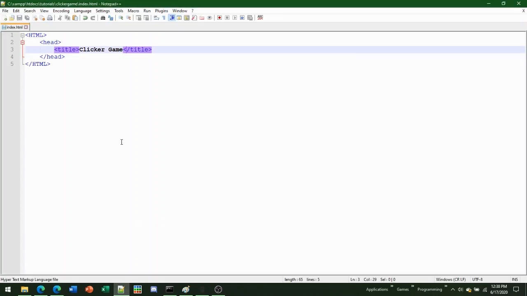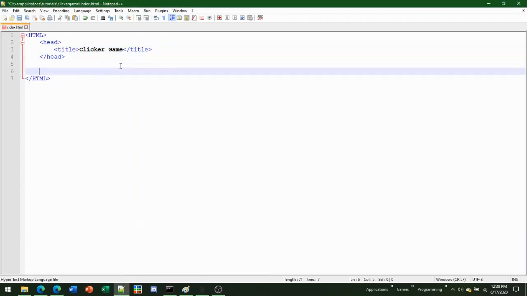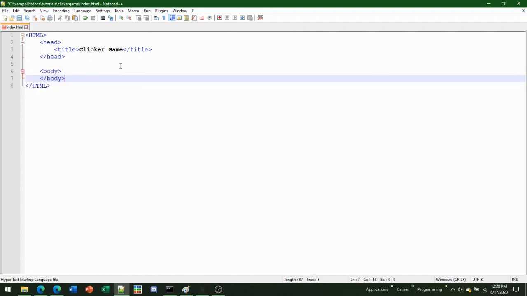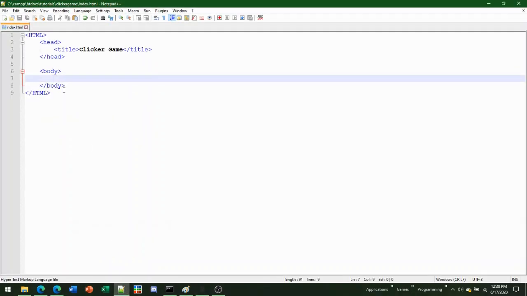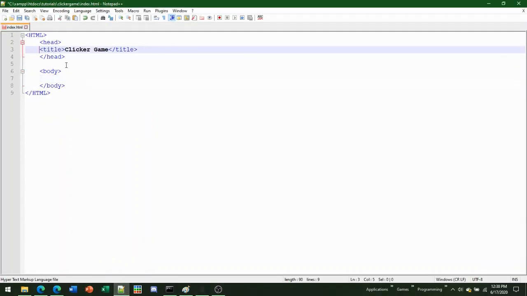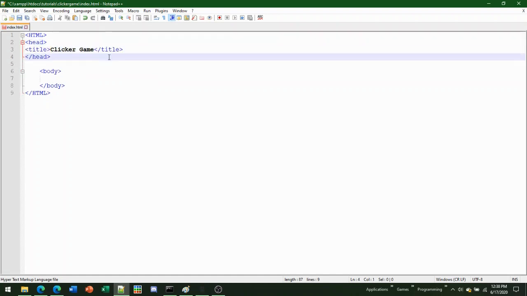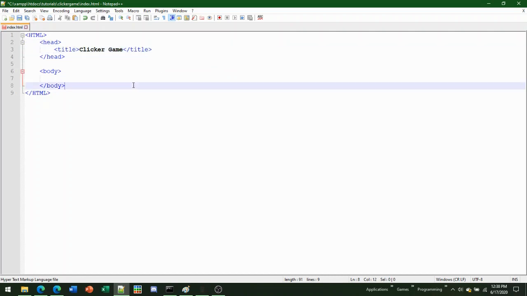So now what we can do is work on another element, body, if I can spell it right. Okay, the body is basically this whole thing, all the white part. That's your body. So basically everything the user is going to see. Now if you're wondering how I got these little spaces, I usually just press tab. The spacing in an HTML file is not necessary, so you can ignore it. You don't need it. For all you care, you can do something like this. It's not necessary, but if you'd like to make it readable, you can do this.